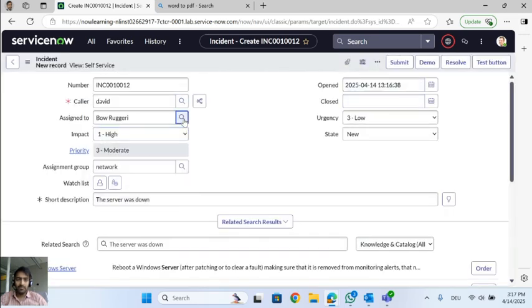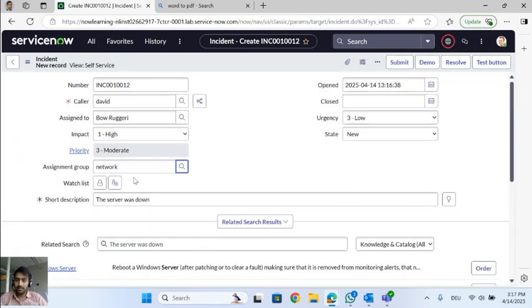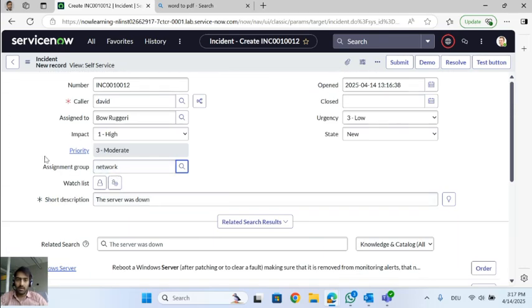So this is the problem when we are using the interface or the free version. So completely fine. If it's completely okay, I will set to high. And David, let's say our incident we can record 10012.